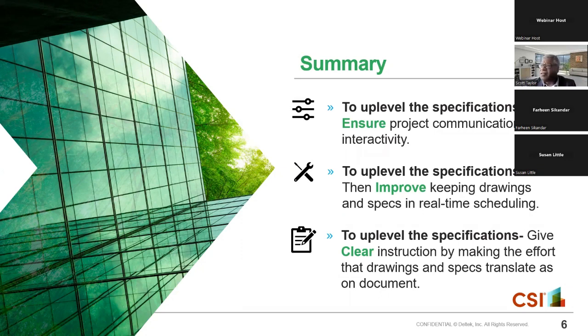And I know sometimes it's hard for engineers to get on board with certain things, and engineers, if there are any engineers on this presentation, I'm not trying to point anything out about you, but as humans we have a tendency to be the way we do things, and sometimes we may have to come out of our comfort zone. But in summary, let's do all we can to ensure, improve, and be clear when it comes to our drawings and specs, and bringing them together as one document.